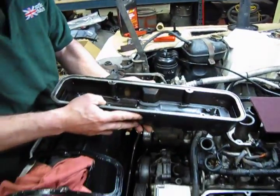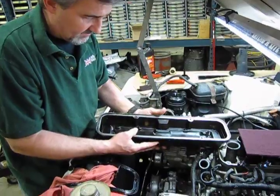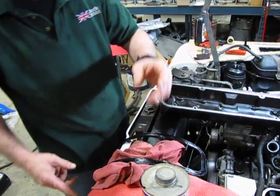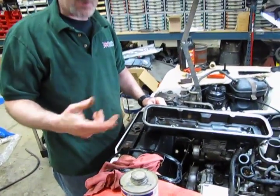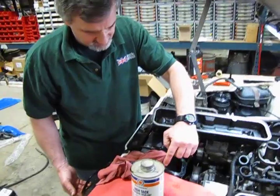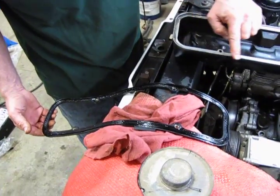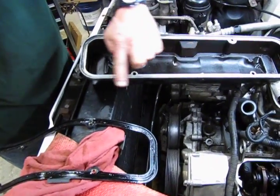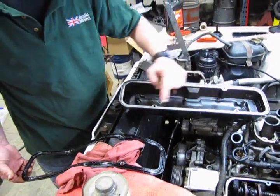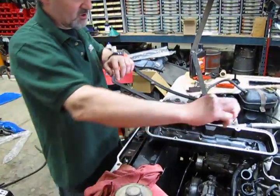And what we've also done, just to make it a little easier on the installation, is I've applied a thin coat of high-tack all the way around the gasket, and we'll let it set up for a few minutes, get good and tacky. You're going to notice that on one side of the gasket there is a ridge all the way around the outside, and that's made to sit around this outer lip of the valve cover. Now, you also notice that 2 holes are closer together than the other 2. So you want to take note of that when you go to put your gasket on so that all your holes line up.